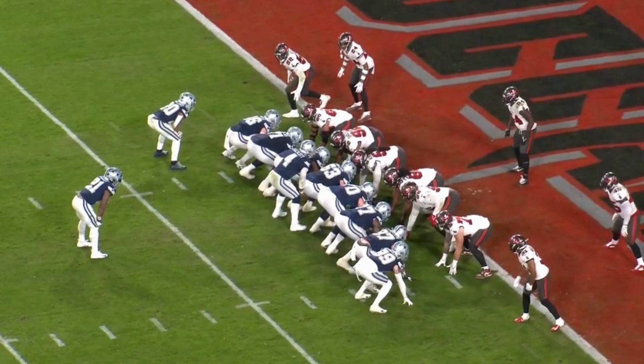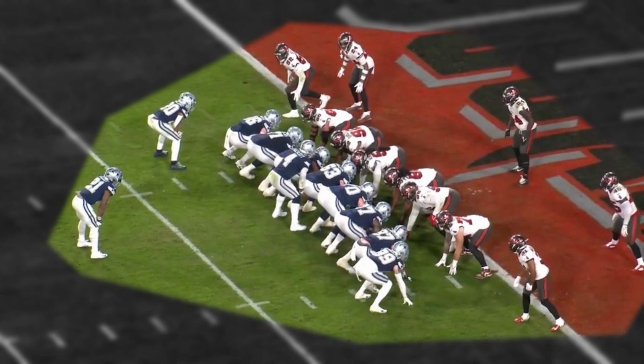Here the Cowboys put all 22 players in a condensed space. The Cowboys will commit to burning plays for short gains with forced running plays throughout the game, but the trade-off for them is it sets the defense up for big plays in different situations, because the defenders will lose concentration and over-focus on the running plays.